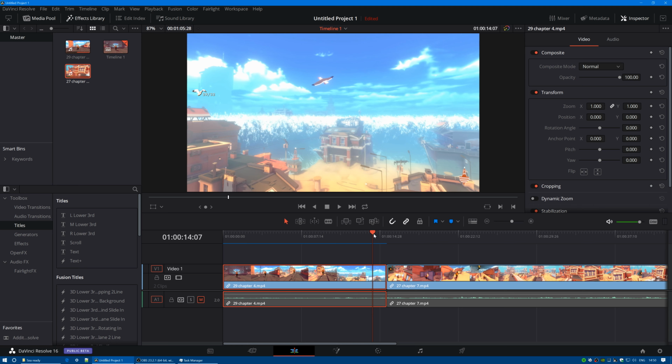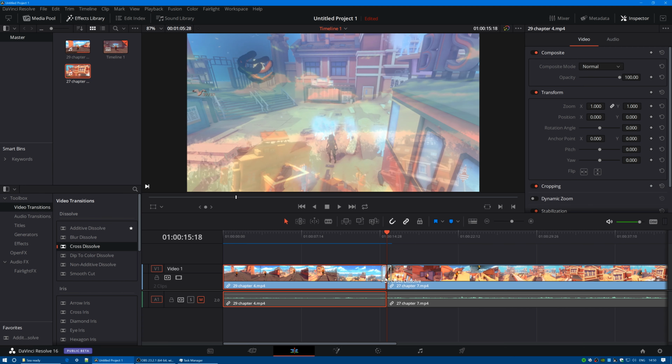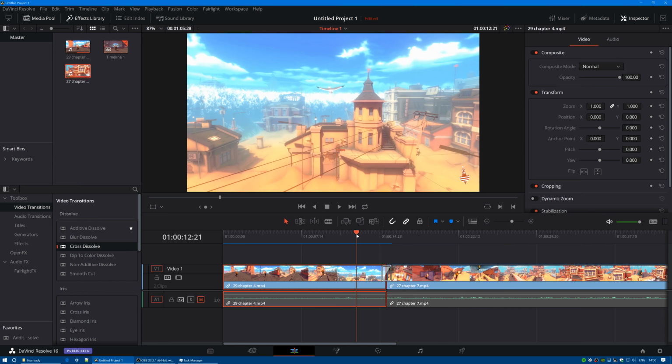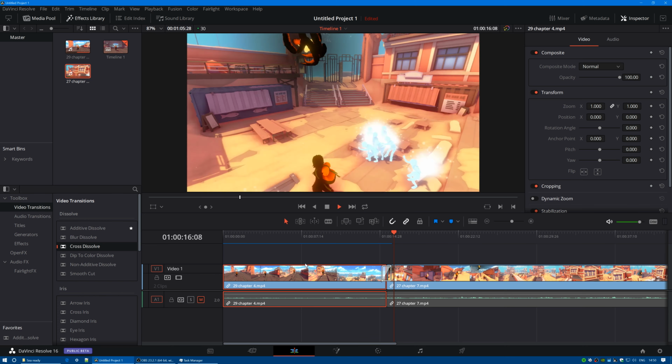What we're going to do is add a video transition, which is here. There are a lot of options in here, and you can play with them to your heart's content. But for this video, we're going to use cross dissolve. There are two ways to do it. You can snap the timeline into your split and drag the cross dissolve across and add it into the middle. If I go across to here and press play, it transitions the two videos into one.